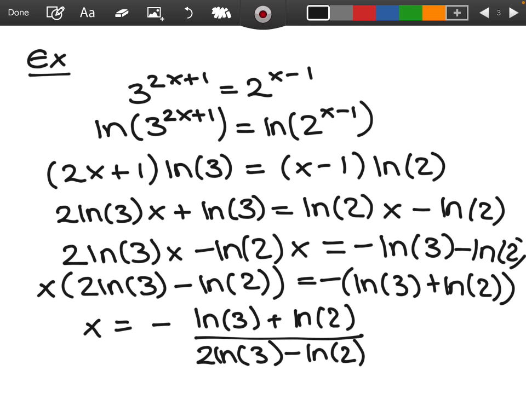Okay. So even though there's a lot more algebraic manipulation towards the end of this problem, the beginning of it is the exact same. You're going to take either the natural log or the common log of both sides. You're going to use that exponent to constant property, and then you're going to bring all your x terms together, all your constants together on either side, and then you can factor out the x. So whenever you get a problem like this, that's how I want you to go ahead and solve it.